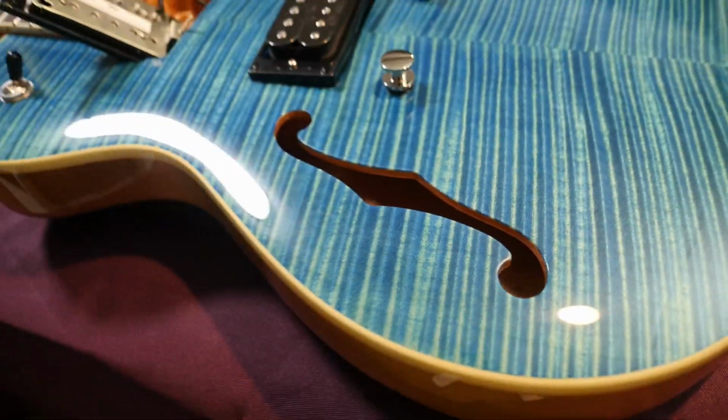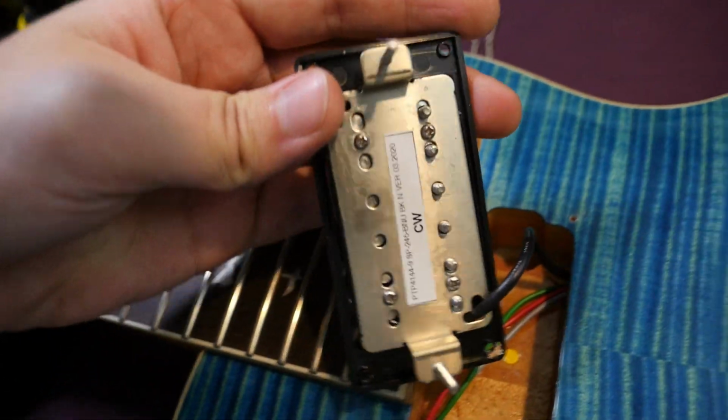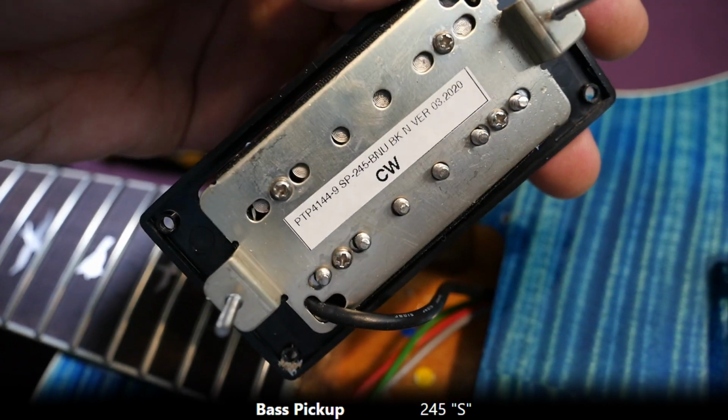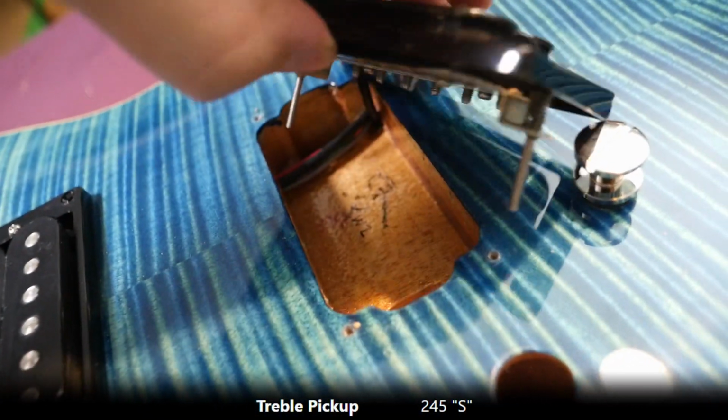Inside the Zach Myers guitar, let's go ahead and check out these pickups. So this is what it looks like on the backside. It's got a sticker that says CW and a whole bunch of other stuff. The pickup itself is pretty lightweight, and PRS calls these the 245S pickups.